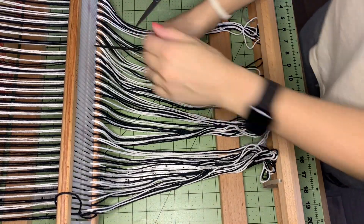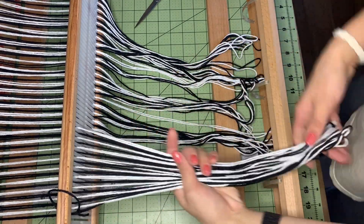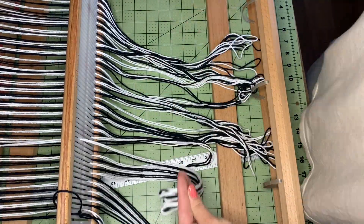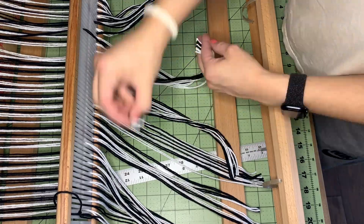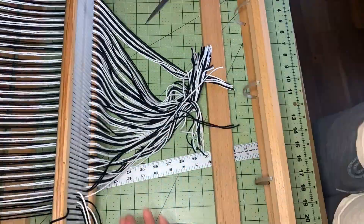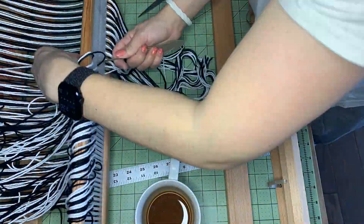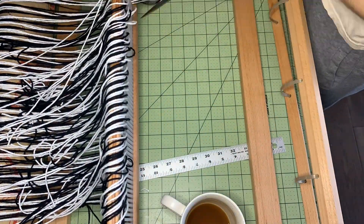This is after I warped on, but it was really very simple to do. All you do is pull one loop through each slot — one color, then the next. If you want your houndstooth to be vibrant you choose colors that contrast well, but it's just two colors and you alternate. I did 226 ends, measured 15 inches on my heddle, and I wanted black to be the more dominant color so I started and ended with two black.